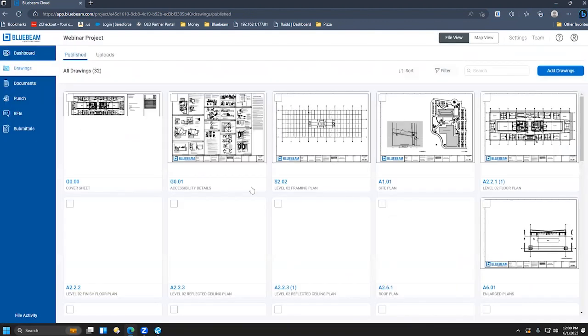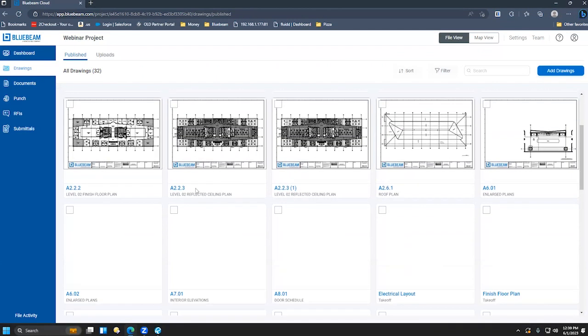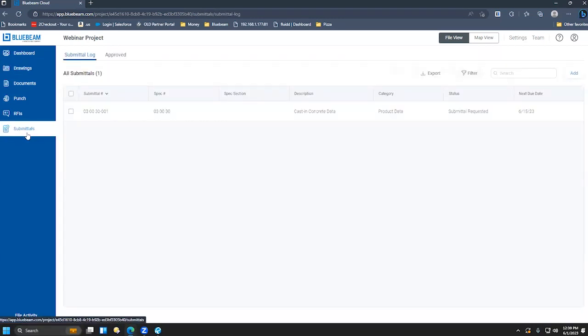One of the last features that I did want to go over in Bluebeam Cloud is the ability to create submittals. This is another method of gathering information from your project members.